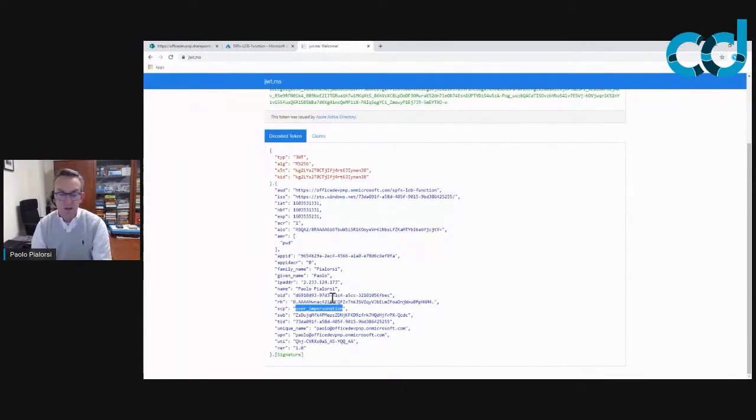So it is happening exactly what was happening before with Microsoft Graph, but now I am using the AAD HTTP client rather than the MS Graph client. Under the cover, there is a lot of plumbing, which is well hidden from me and from us, which is happening in order to do the handshake to get the access token and to make it possible for me to invoke the target API.